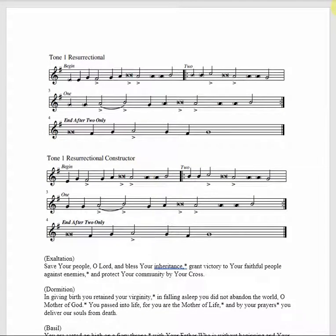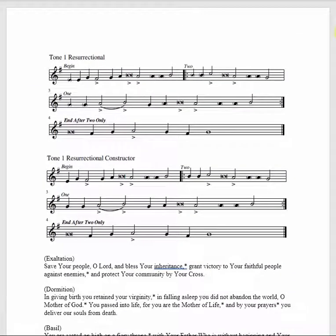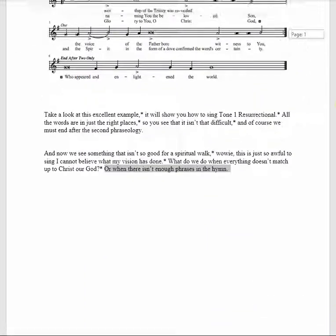But barring actual feedback, I'm just going to keep on going like this for each tone to let you see the skeleton and the structure of each tone and how it works and what the exceptions are, and give you an actual good example of what it should look like, so you know that it is possible, if nothing else.